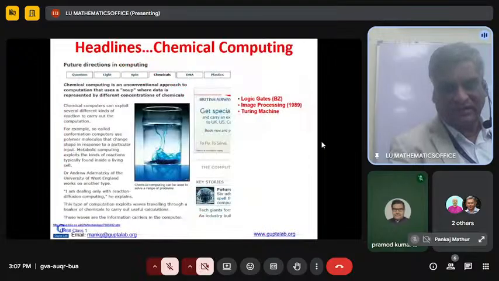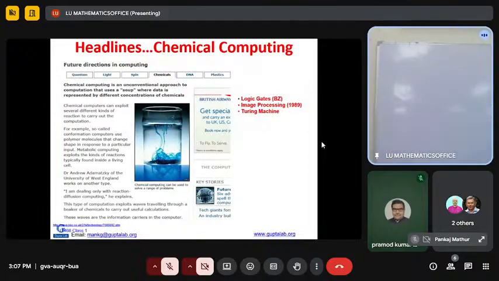Okay, now I will talk about chemical computing. Chemistry is a beautiful thing. Again, Winfree in 2007 showed that a bunch of chemical reactions can simulate an equilibrium. So basically, you can do computation with chemical reactions as well. I will show you a simple example of multiplication. How to do multiplication with chemical reactions.